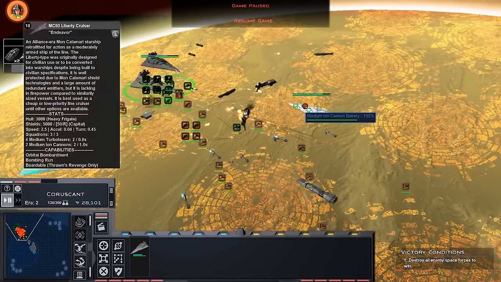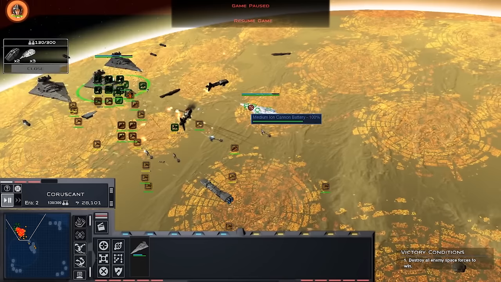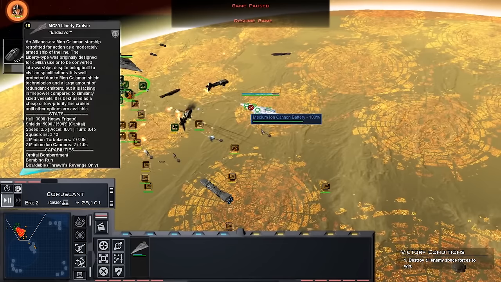So one thing I will note too is the last version of Thrawn's Revenge, and probably whichever version fixes the issue with the capture shuttle, does also have a little oddity where if the capital ship you're capturing is the last thing that's on the map, sometimes the match won't end and you'll just be kind of stuck in purgatory. You can't even retreat or auto-resolve.